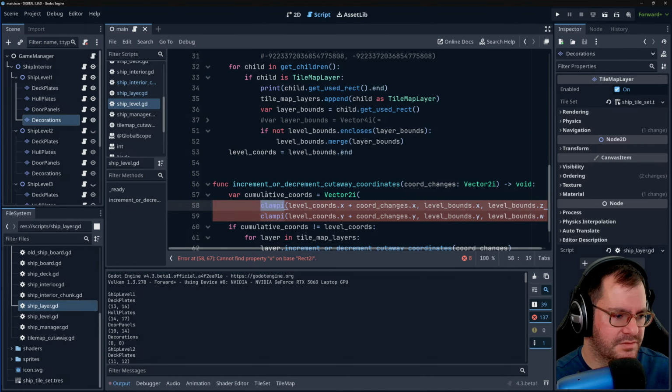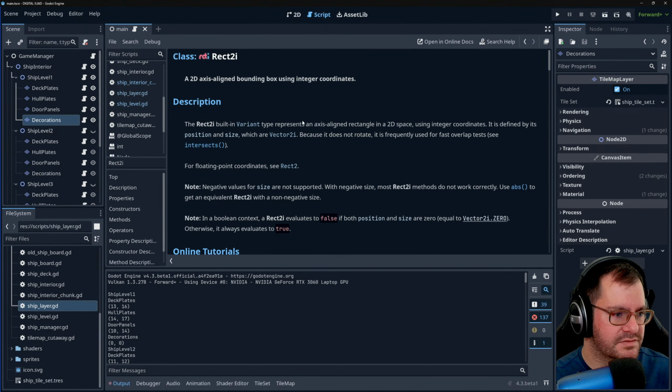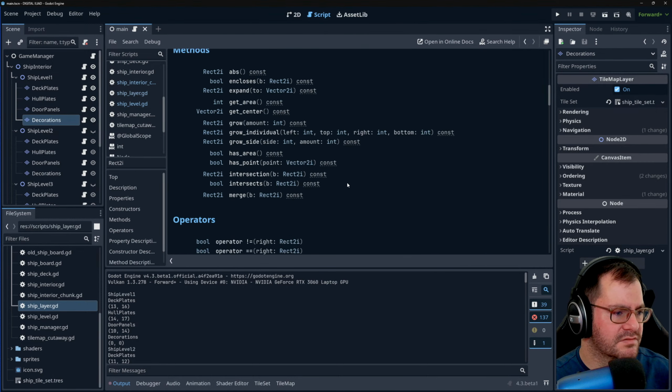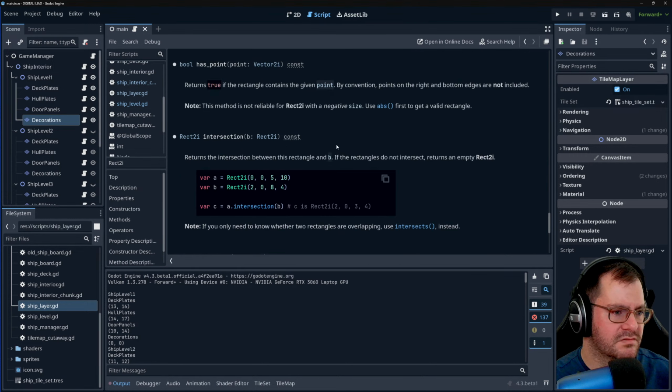So we want to clamp. I wonder what else we can do with a Rect2i. Let's just see. Has point. There's a has point. That's pretty cool. Points on the right and bottom edges are not included. What does that mean?